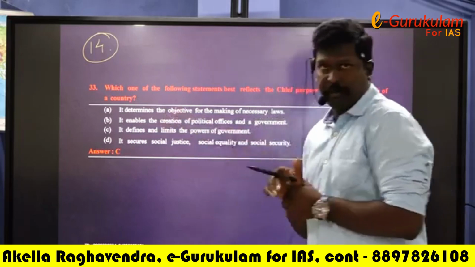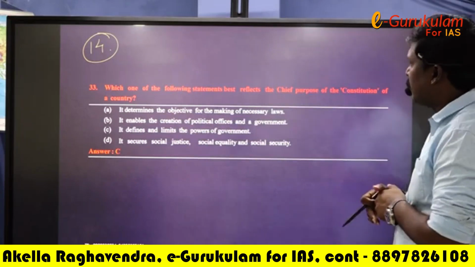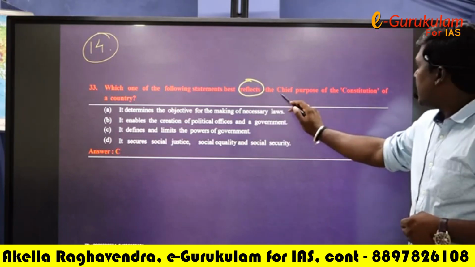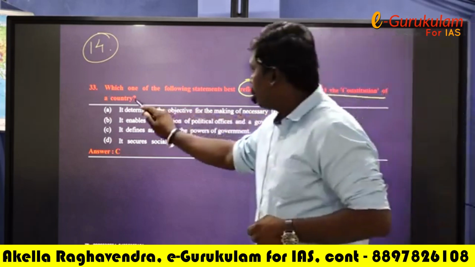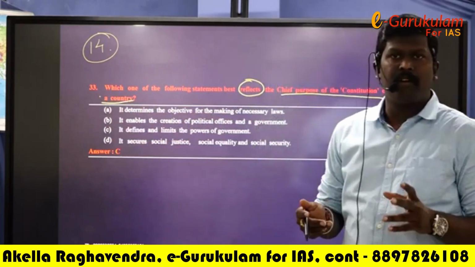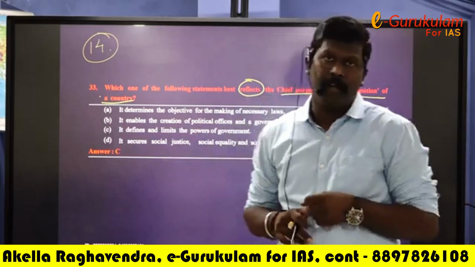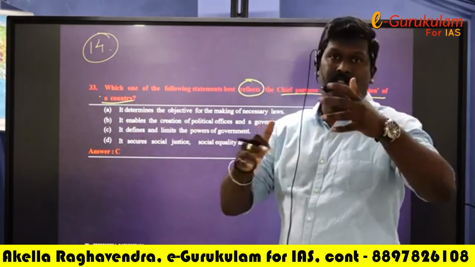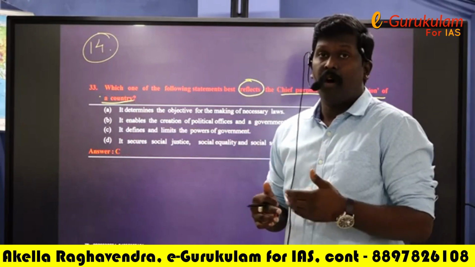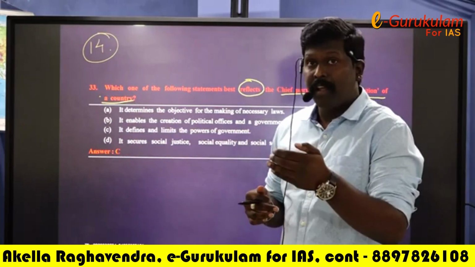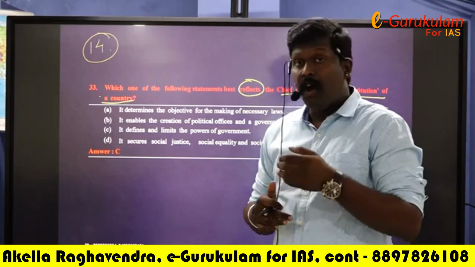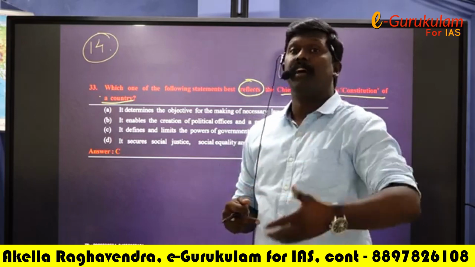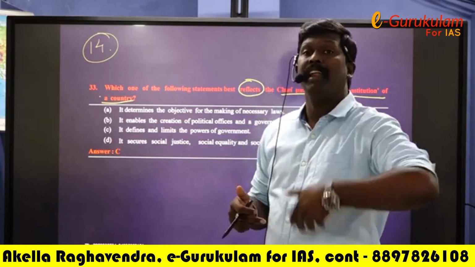So look at the first question. Which one of the following statements best reflects the chief purpose of the constitution of the country? He is asking which of the following is a main feature of the Constitution of India. All may be features of the constitution, but the chief purpose. See, a law, whether primary or secondary, is made for the purpose of putting limitations upon institutions or an individual.